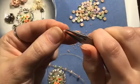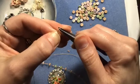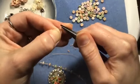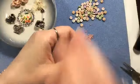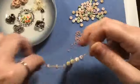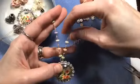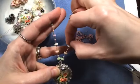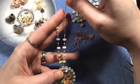And I can see just the tip of that bead stringing wire. We've almost got it. There we go, got it. Okay, so pull that next seed bead all the way down, and again, just space that out so that there's plenty of wiggle room, and then I want to check next to the other strand. I want to adjust everything just a little bit. So that looks pretty close.